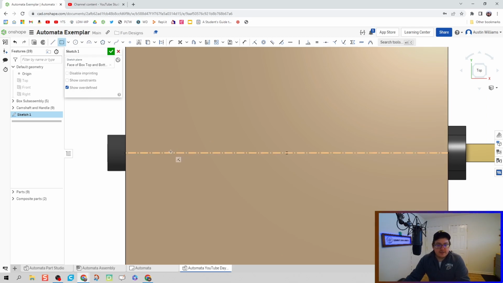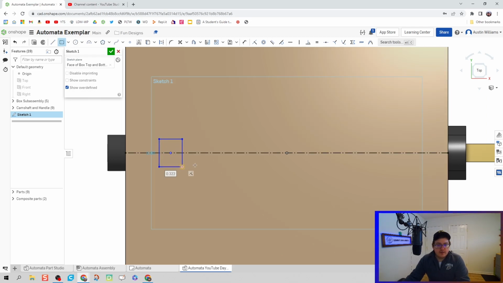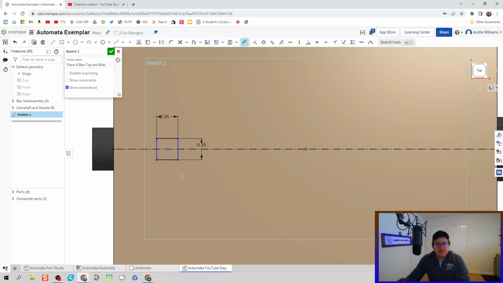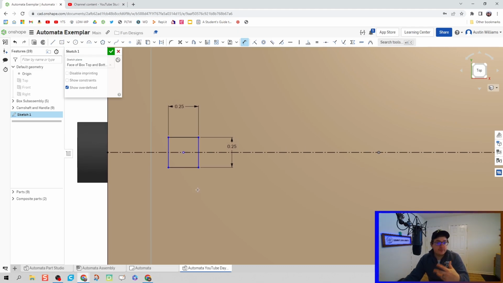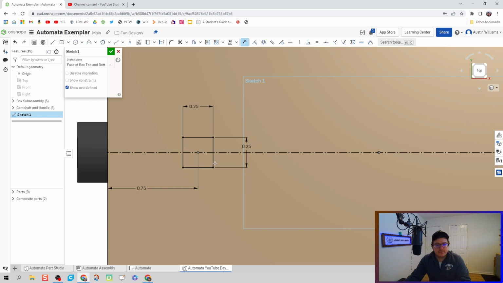We're going to hit R for rectangle, and I'm going to give it a dimension of 1/4 inch to make it a square for my square dowel rod. This really helps make sure our followers don't twist while we actuate the automata. We just want a straight up and down motion. If you want a little bit of a twist to it, of course you'd use a circular dowel rod. And then let's give this a distance of 3/4 inch from the side wall.